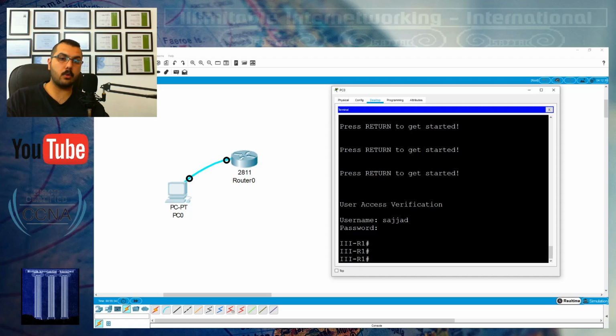In case you noticed, in the console port I use either the local password or the local credentials, not both of them. The device prefers the username and password, because it's much stronger than using only a password. So login local is preferred more than the login only. And just like you saw, I was asked for a username and a password to access the device, and now I have accessed the device.